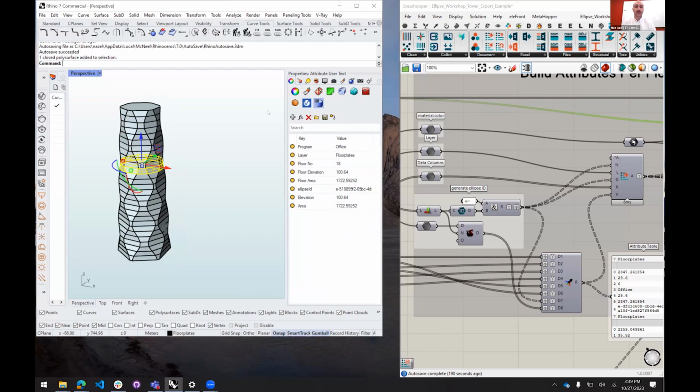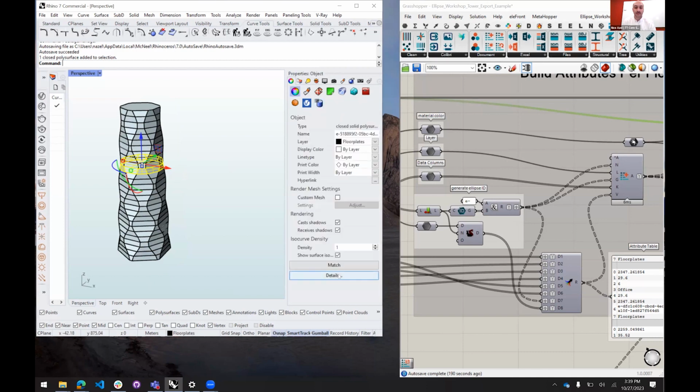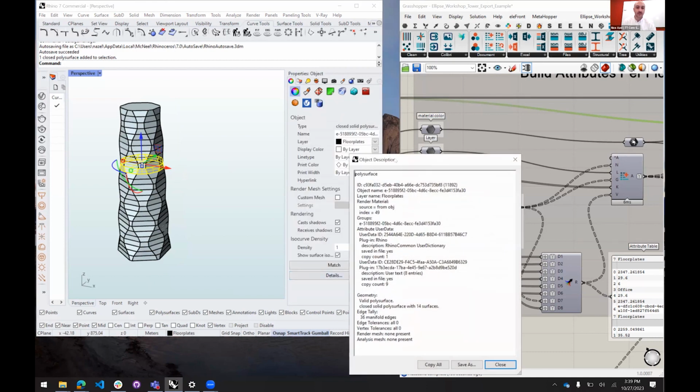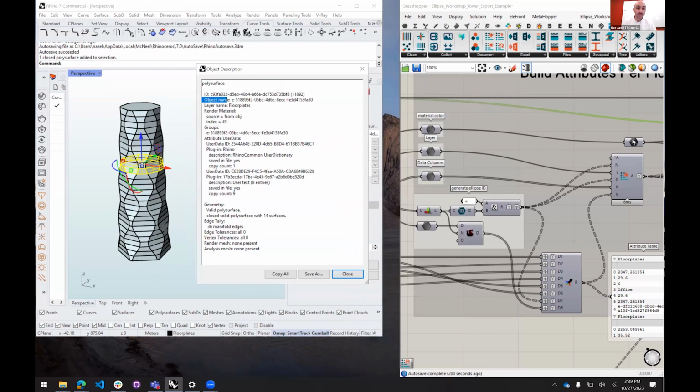The thing that really matters here is if we go to the details of this object, its name is now the ellipse ID. And when you upload a file, what we dig into your Rhino file and look for is each object's name. And we use that in our libraries and viewers to link your model with your data set.